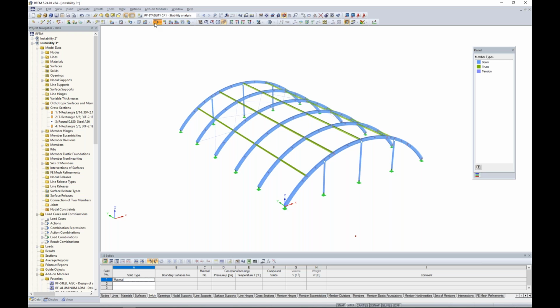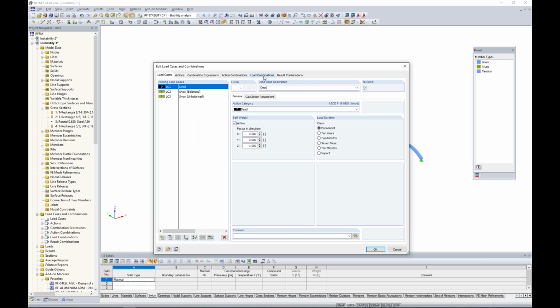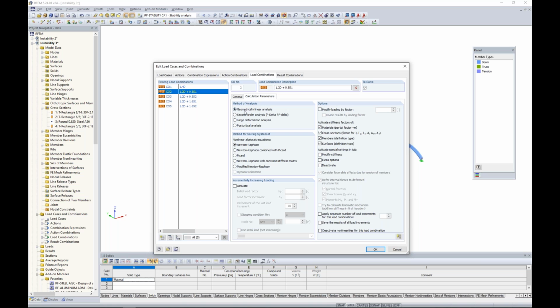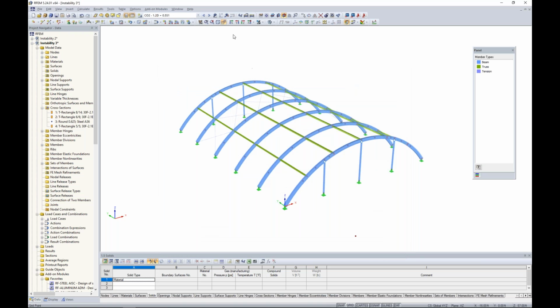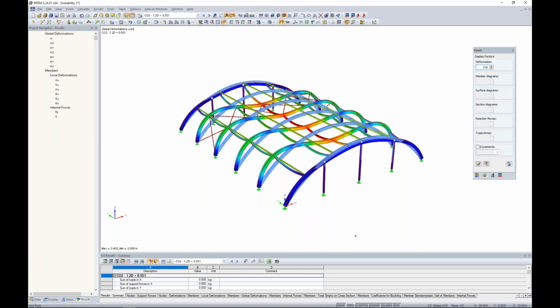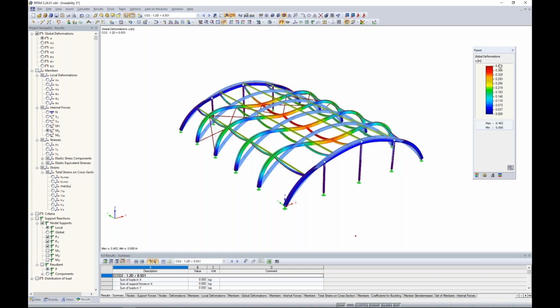So then what we'd like to do is to go back to our load combinations here. Load combination number 2, we change this back to a second order analysis because the hope is that this now solves according to not only a first order analysis, but a second order analysis. And sure enough, we are able to get results here and we can see that our total deformation is only 0.4 inches. So everything looks pretty good there.